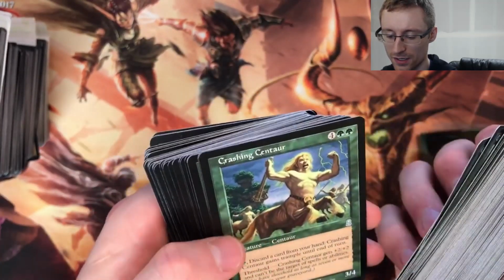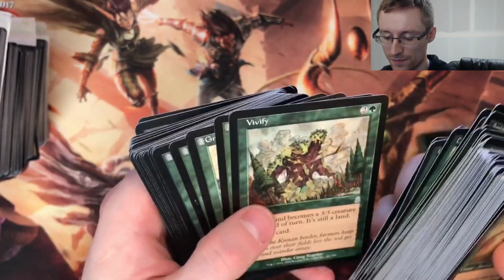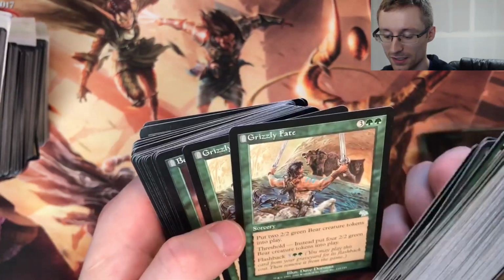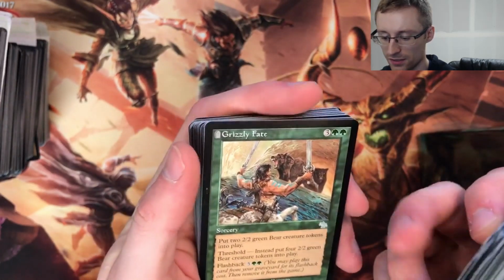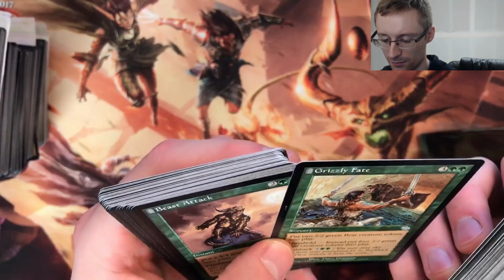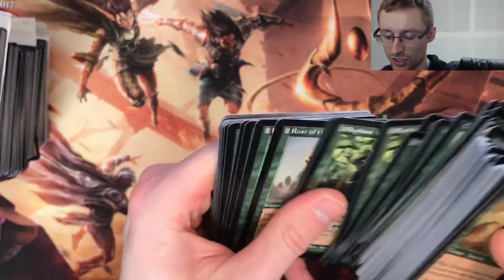Centaur Veteran. Crashing Centaur. This dude, like, stubbed his hoof on something. Tunneler Worm. Vivify. Grizzly Fate. Oh, okay. This is The Revenant, part 2. Maybe part 1. Who knows? Beast Attack. Creighton Beasts. Elephant Ambushes.